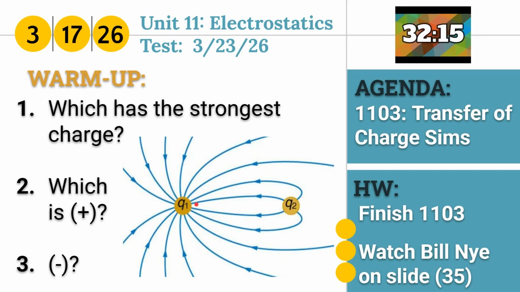All right, guys, if you're still having conversations on the side, let's go ahead and quiet those so we can talk through what we're doing today. In just a minute, you're going to be opening up 1103 Transfer of Charge Sims. It is a Google form, and it's going to take you through some simulations. But before we do that, I'm going to talk first about a project that we have upcoming, so I do need your attention for that.